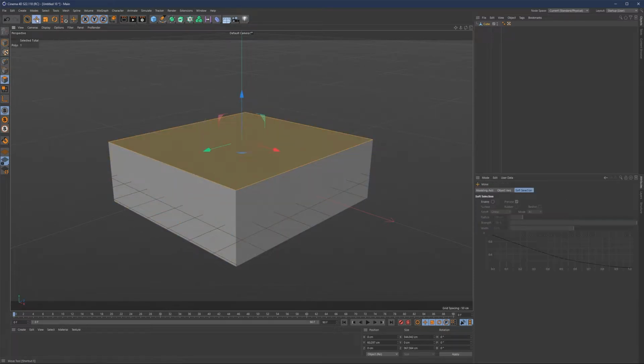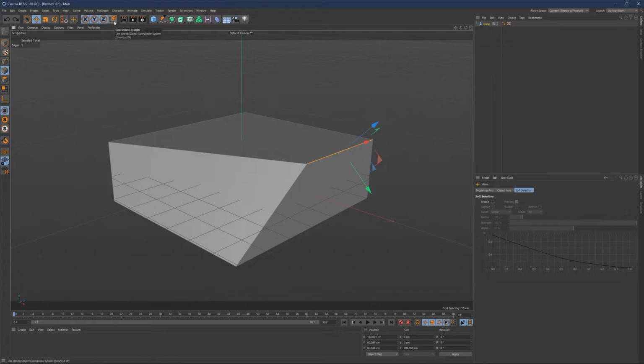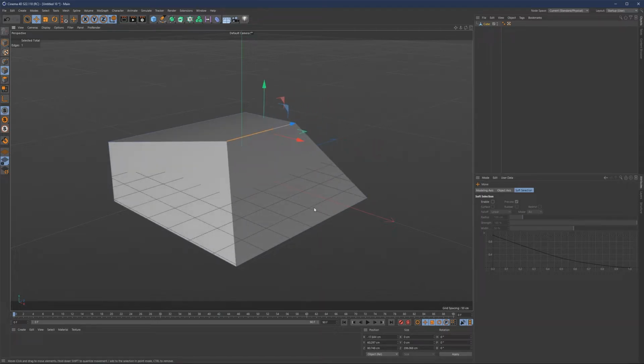Let me just go to move and we can now select edges. And now we can also select points. That just means that this is now the way how we are going to manipulate the geometry in the future. So for example, now I wish to move this edge. I can move it along these axes, or this is something that we didn't mention so far. We can just click it and switch to world coordinate system and then move our axes like this.